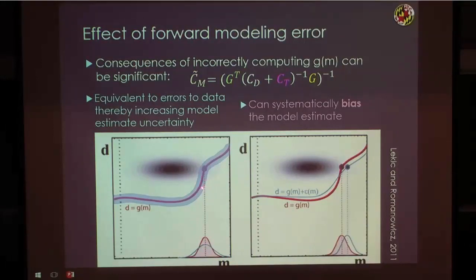And the reason it's wider is because now you're kind of convolving the width of this line with the width of this distribution. In other words, by adding this modeling error or modeling uncertainty, it's perfectly equivalent to increasing the errors on the data measurements. Okay? So one way of taking account of it would be to have your data covariance matrix and add an additional covariance matrix which quantifies your uncertainty due to your modeling, and then you add these two matrices and take the inverse. Essentially it's like you're sullying your data with your forward modeling procedure.